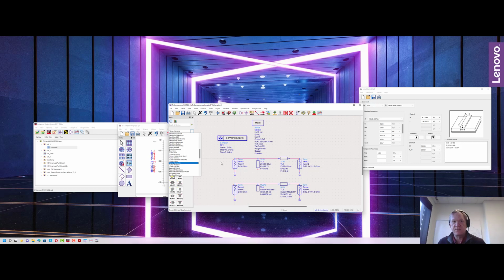All right, so there's an example of doing a matching network using more realistic models for transmission lines than these ideal transmission line components that we were using before. And next time we'll look at using these in an amplifier.